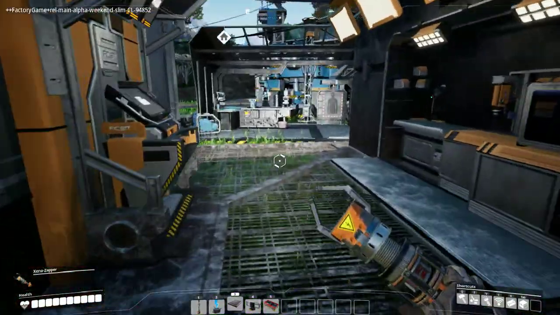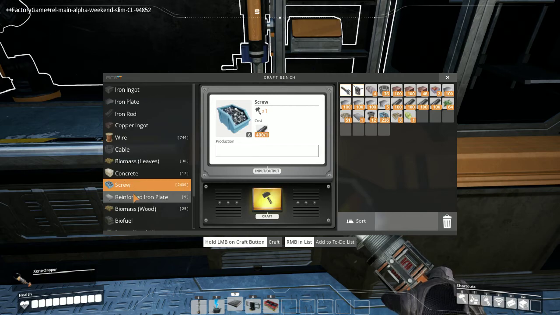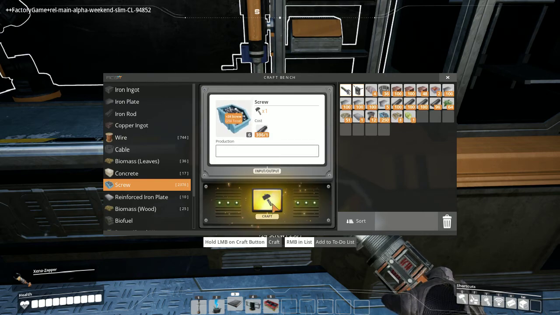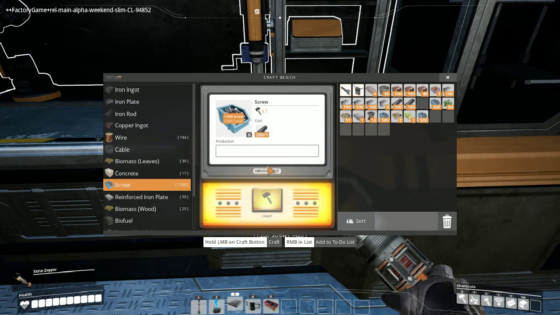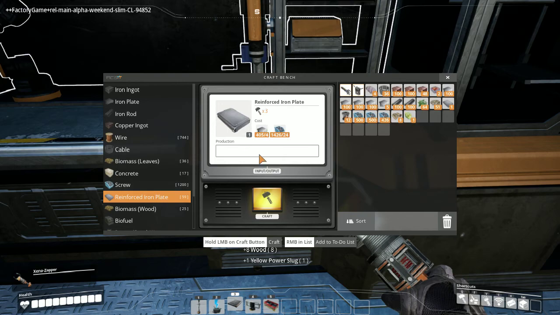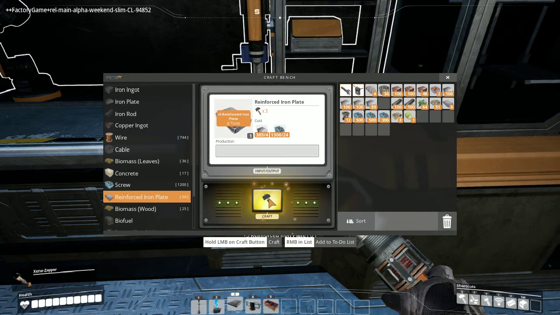Okay, so I have got the materials. So all I need is just a bunch of iron plates and the rods. For the reinforced iron plates, which is right here, we need iron plates and screws. So we're going to have to make a lot of screws. Okay, I think that'll be enough for the screws for now. Yeah, we can start making the reinforced iron plates. Let's go. So we need 75 of these.